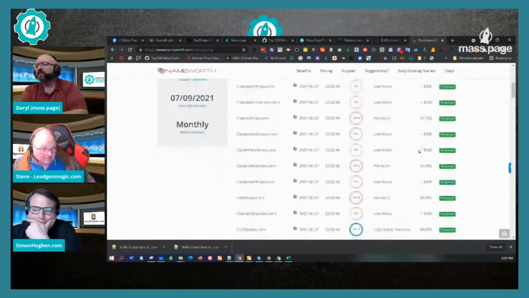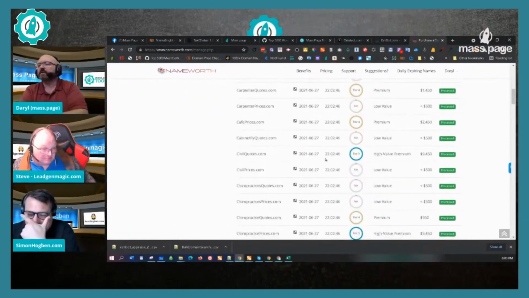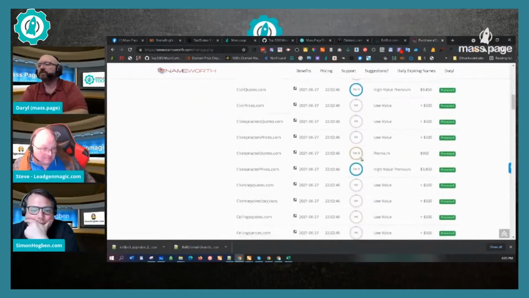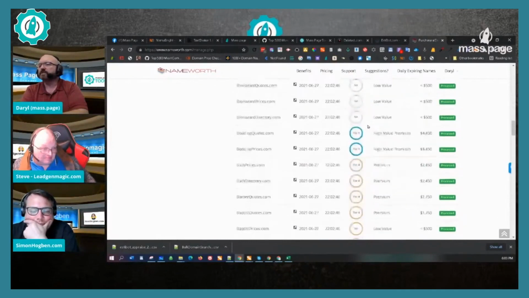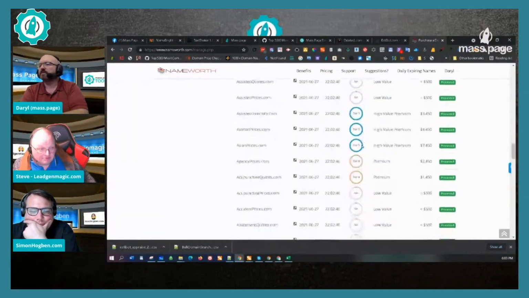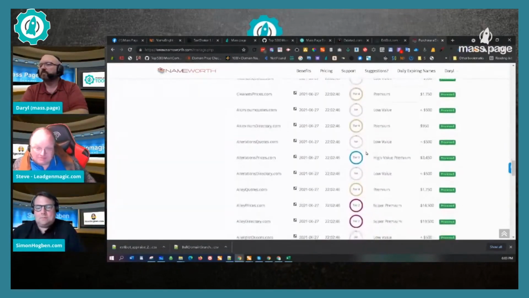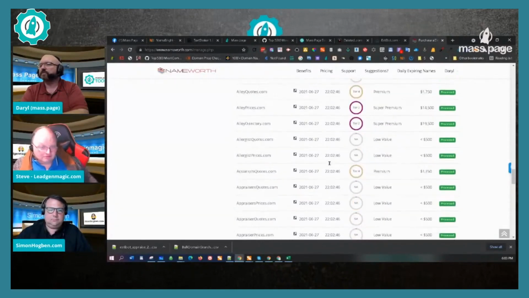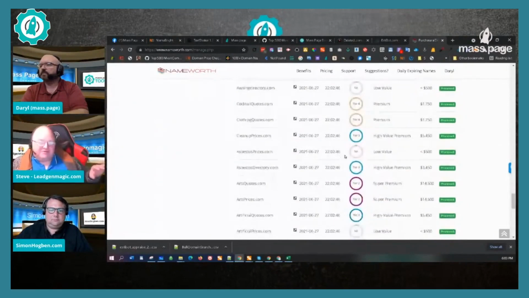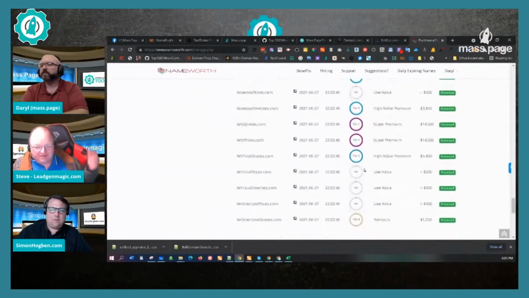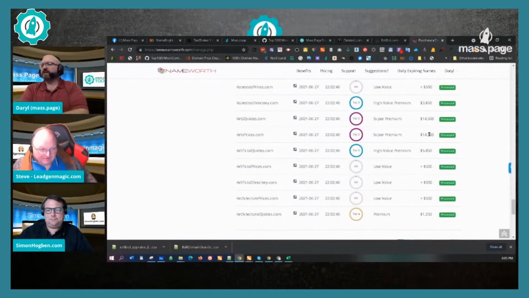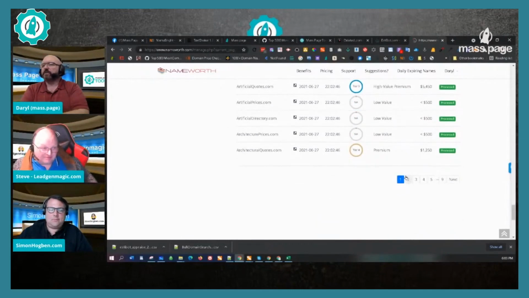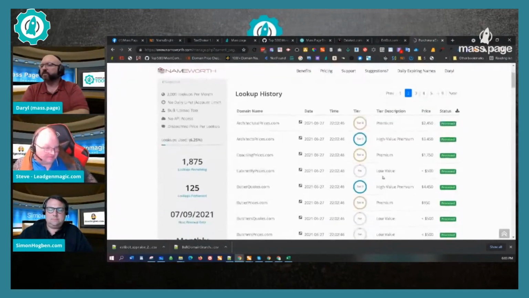And see, these are tier 4s. That's not very good. Here's a tier 3, which is okay. I go for tier 2s wherever I can. If something's a tier 2 or tier 1, I would look at it. So, alley prices, alley directory. For anyone new to the group, Daryl, do you want to explain the difference between tier 1 and tier 2? It's just the pricing value of a domain. So if a domain is a super premium, it's worth more.